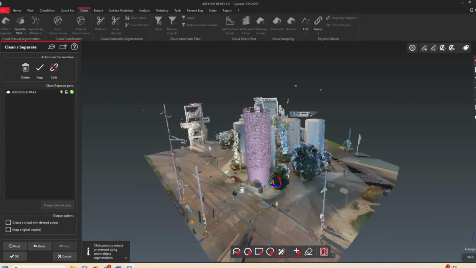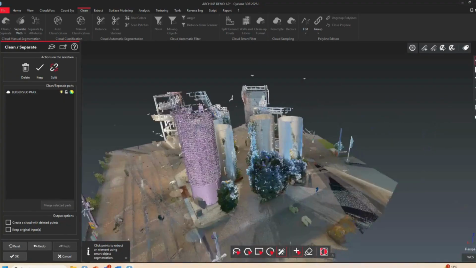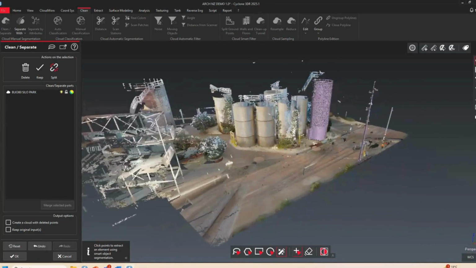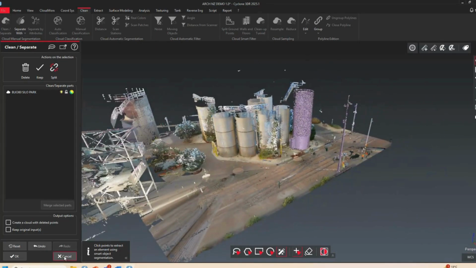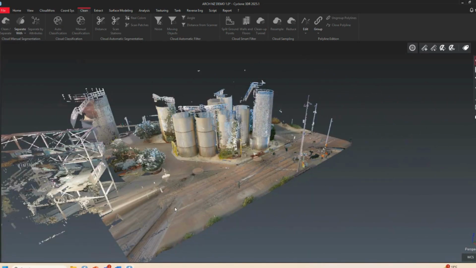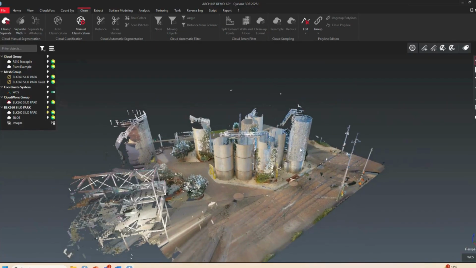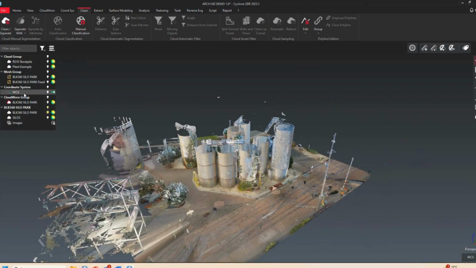Cool. So a pretty easy way to isolate features that you might want to delete, or you might want to create a separate layer with just those features. It's not too grunty compared to a classification model, so you can do it quite quickly, even on slightly lower spec machines.